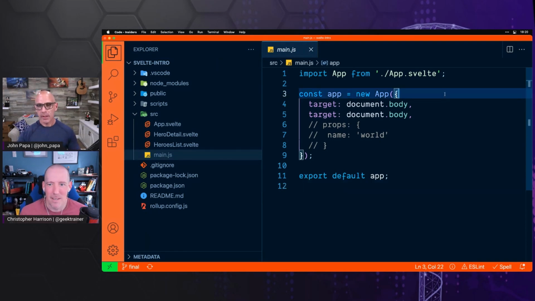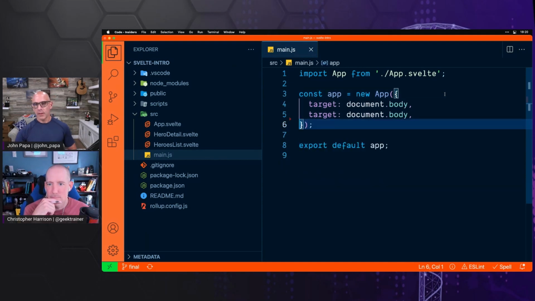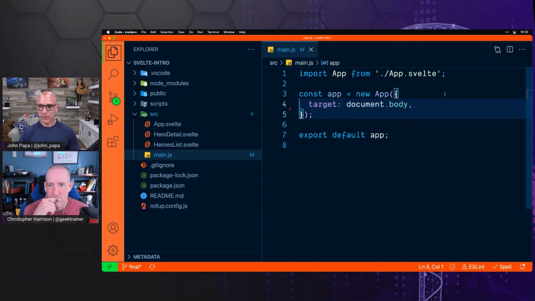That makes sense. And now what this does is it says, okay, a couple of key things here. Let's just get rid of that for a minute. And why did I have two of these in here? That's interesting. So what we've got here is every pattern you'll see out of these files is they'll be exporting something. So whatever's in this file is being exported as what's known as a JavaScript module. And if somebody refers to main.js, which Svelte is looking for, that's how it's connected, as its starting point, its bootstrapper. It says by default, the thing called app is what you need to run. Now I could have called it foo and named that foo up here, but that's what it is.